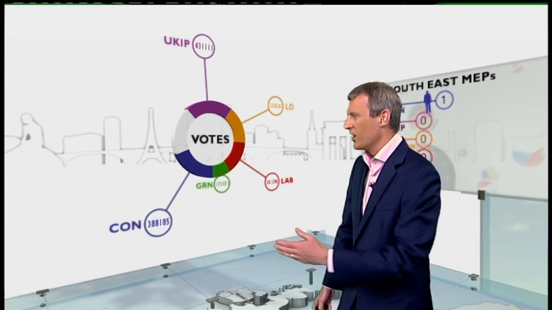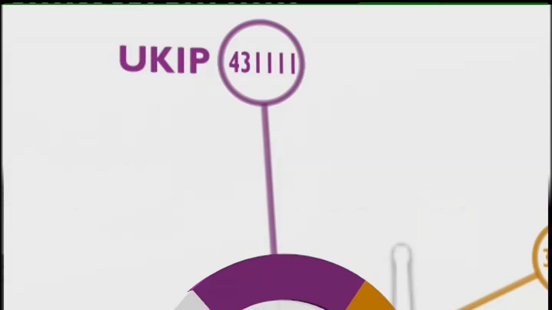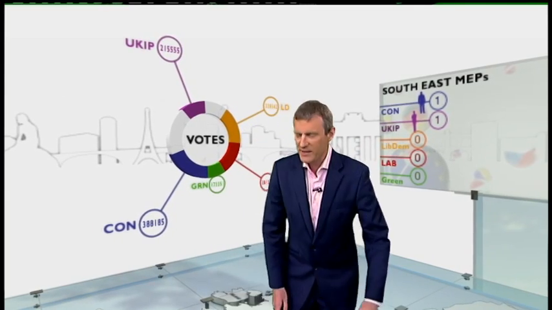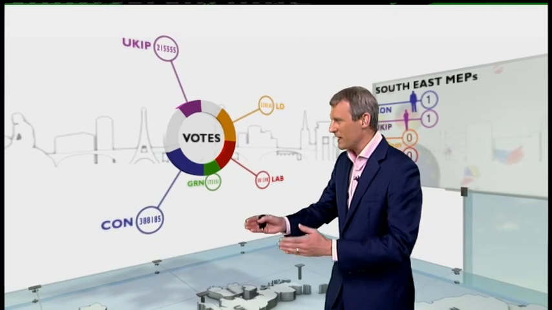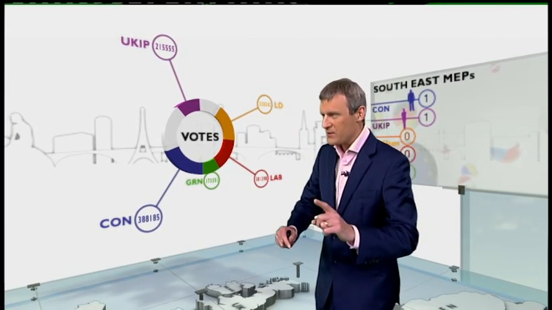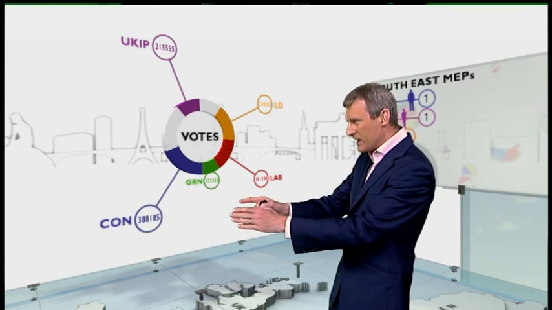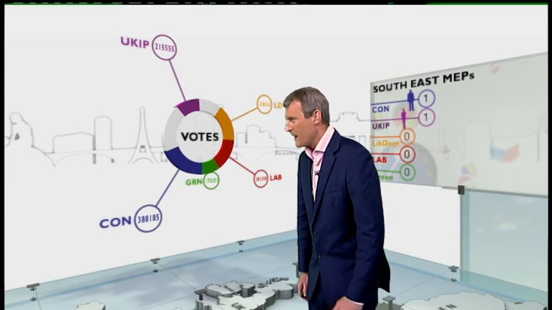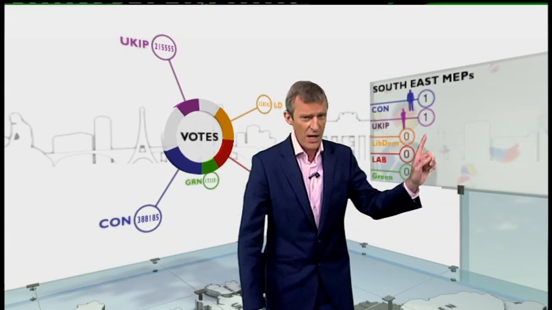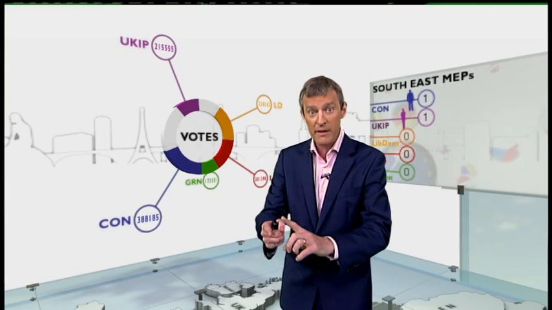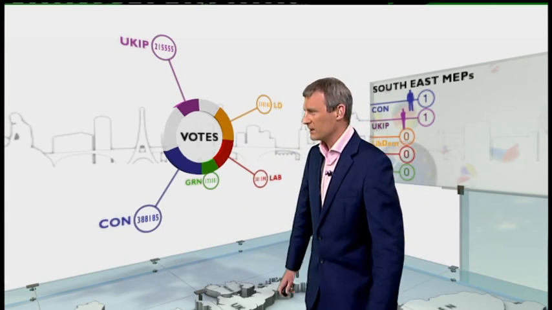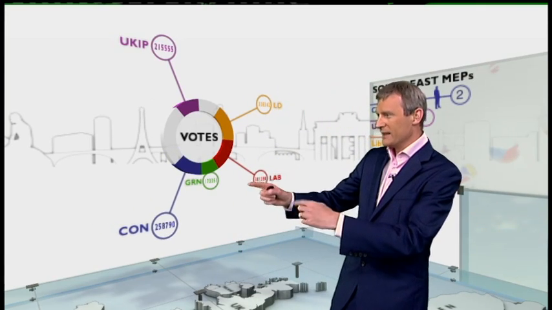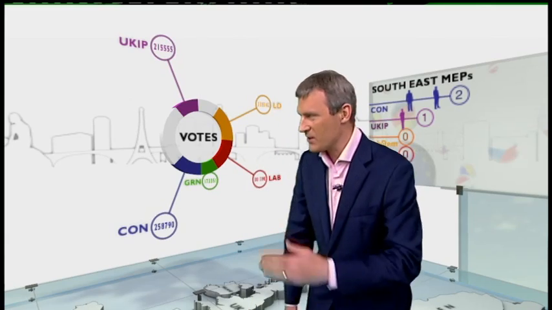So you can see the pattern emerging here. Who is it? It's UKIP, 431,000 odd there. So let's give UKIP their first MEP, and again, take them down. So they've got their first one there, and we take them down by their starting total divided by 2. Now we look again, and this will just reinforce the method here, because we now see the Conservatives have, once again, the most number of votes, even though their original total was halved, 388,000. So we're going to give them another MEP. When we do that, we divide the starting total by the number of MEPs, now 2, plus 1. So give them the MEP, there it goes, and their total goes down by the original starting total divided by 3. So you see the system here.